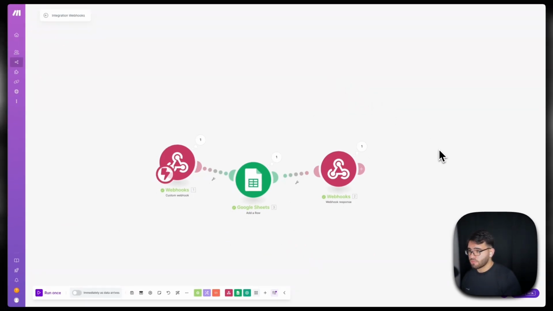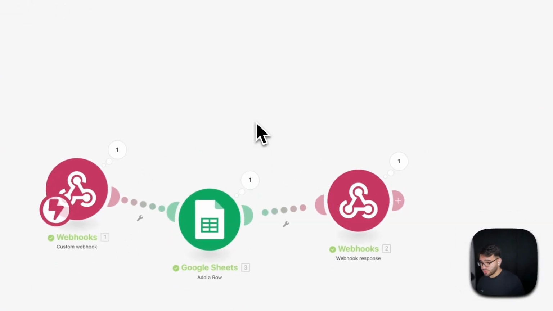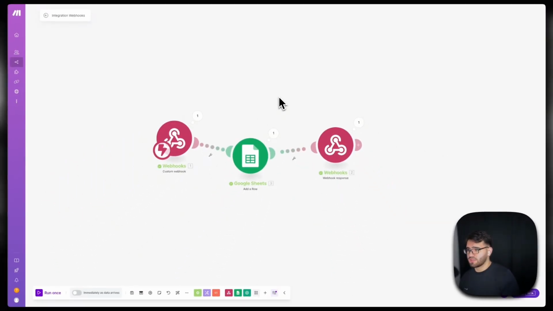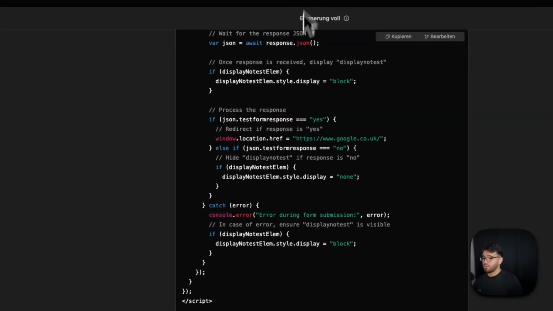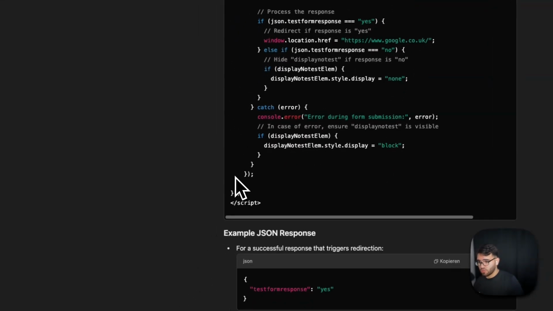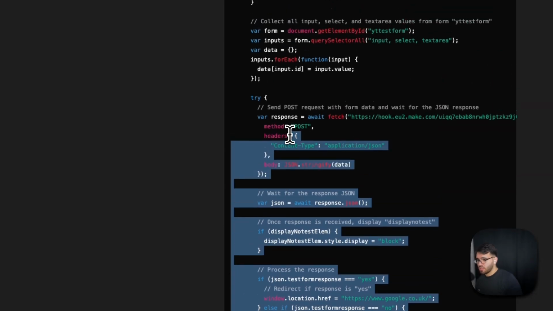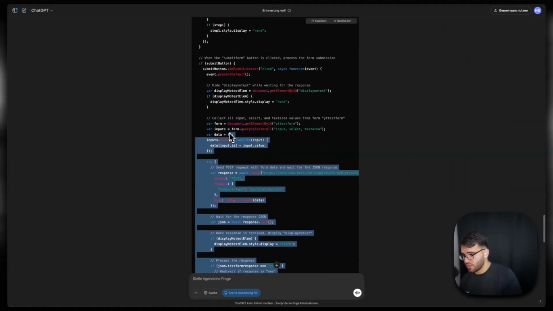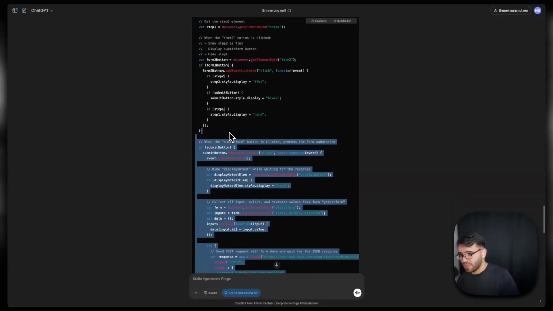But anyway, I would say this was the video. I hope you guys enjoyed it. This was the actual first automation setup video. Make sure to explain the things that you want very briefly to just ChatGPT or DeepSeek, etc. And the simple JavaScript codes, they're very easy to write, especially for these AI tools.